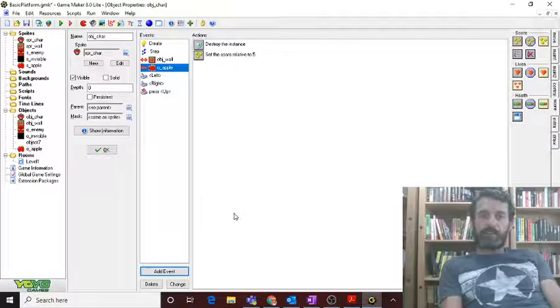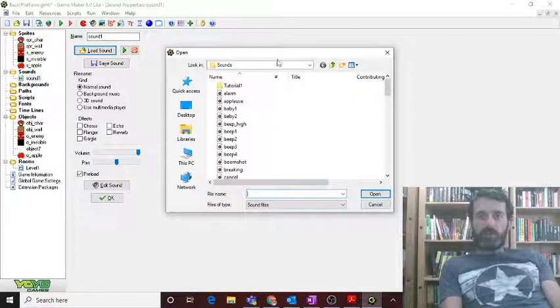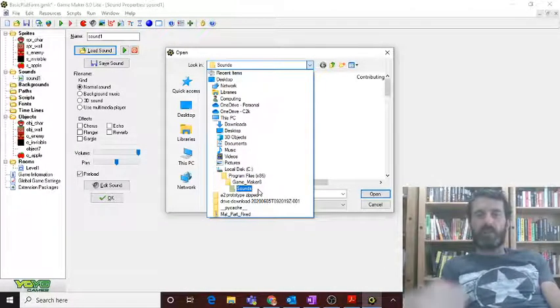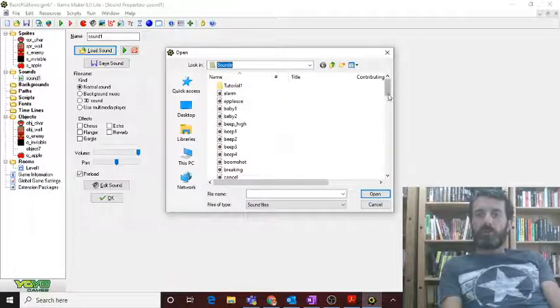The next thing I'm going to do is import a sound that will play. I'm just going to use some of Game Maker's inbuilt sounds that come with this. So I'm choosing import a sound and load sound. Now this depends whether you're working from home or in school where you will find it. If you're working from home, you'll find it in the Game Maker file sound and it will take you there directly. If you're in school, ask your teacher where this can be found.